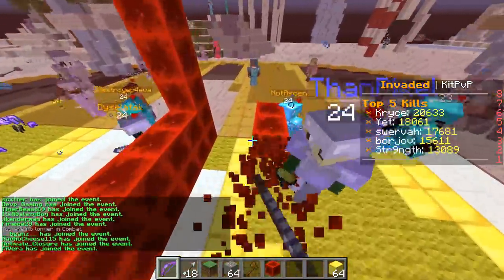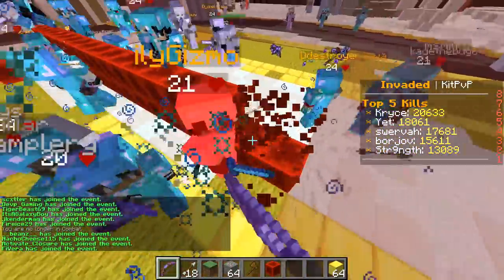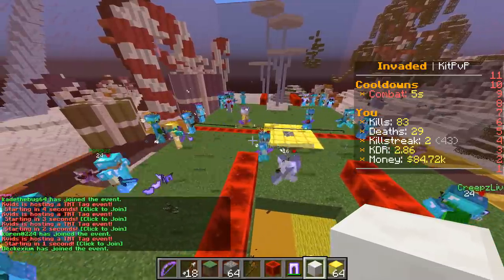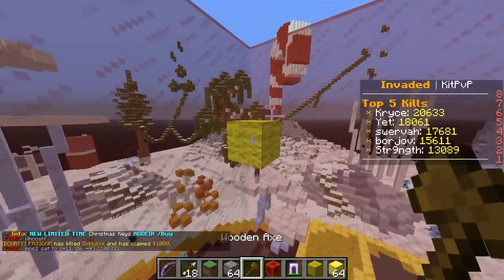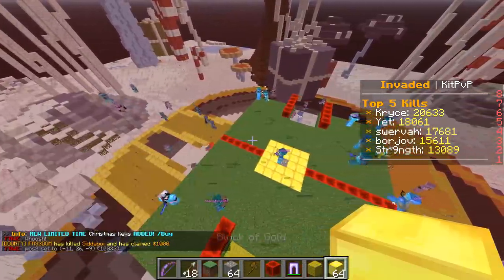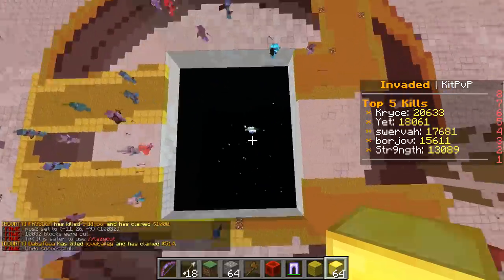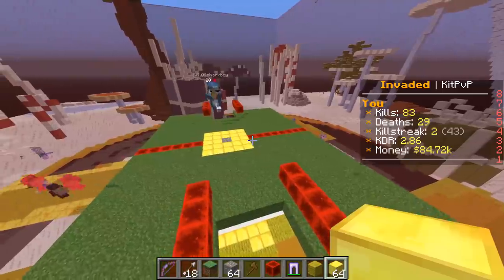Should we do a round two? I disconnected, so we should get a fair round two. You disconnected and you still won. I don't know how. Get out of the box or death. There's still a ton of people in my box here. They're kind of gone. Oh, my. I warned them. You can't say I didn't warn them. Oh, my gosh. All right, well, now it's empty.